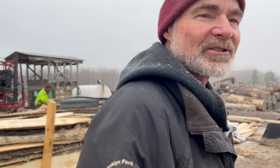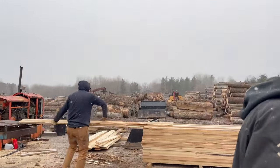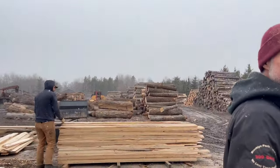Oh, I just got done cutting some cherry, a cord of cherry logs, got a pile of those, and we're going to start on some white oak. Oh, nice. You back there cutting right now? I can dig up cherry.